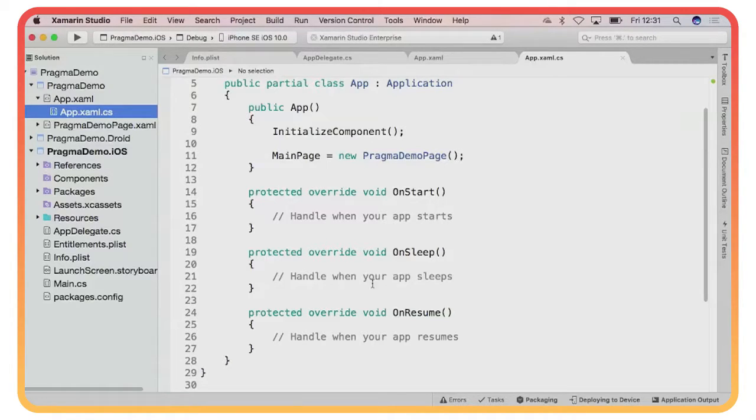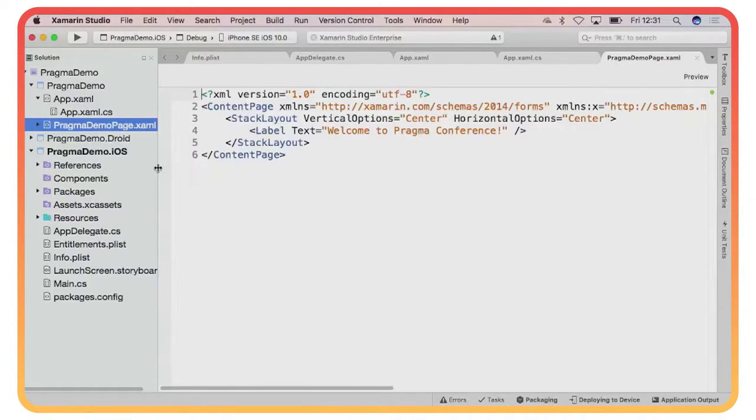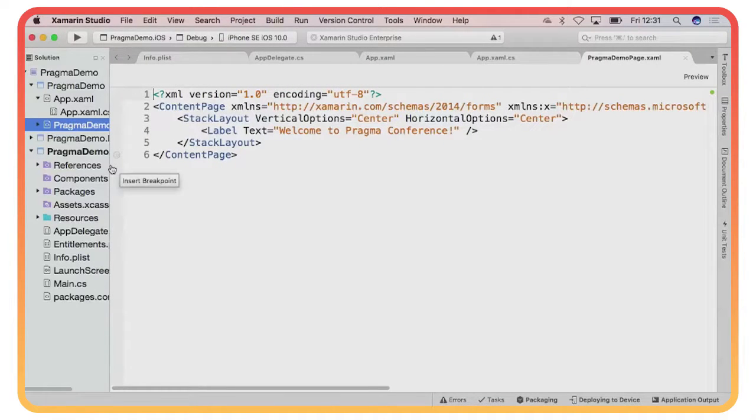And I can override the lifecycle events: OnStart, OnSleep, OnResume. How does the page look? The page is in XAML. So I have a content page right now with a stack layout, a vertical layout, where I have a label. The stack layout is centered both horizontally and vertically.